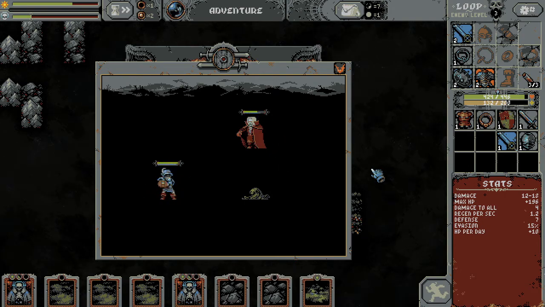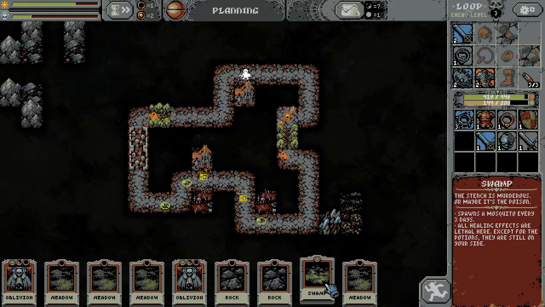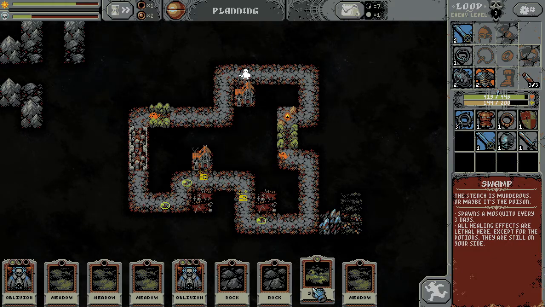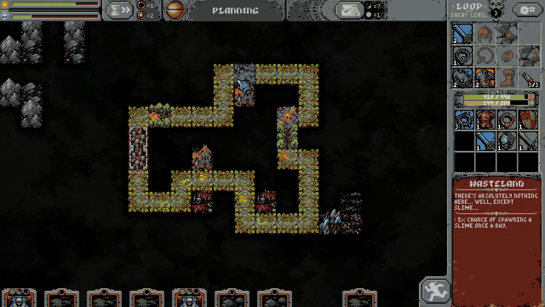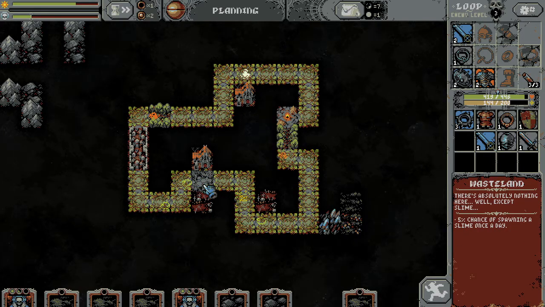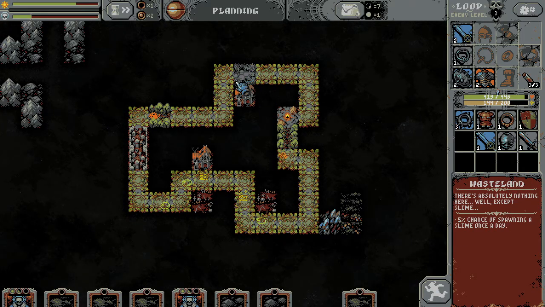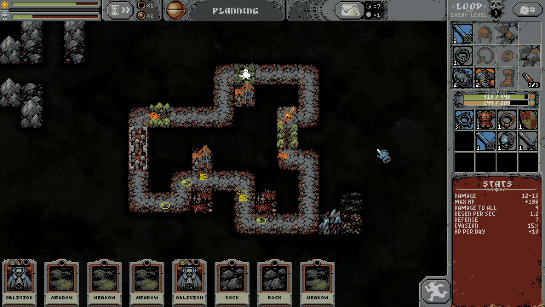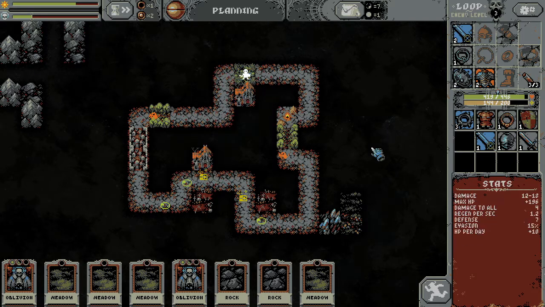Oh, baby. We got our first swamp, which I read on a forum that the mosquitoes in the swamps are more likely to drop vampire items. Not only that, but swamps with vampires are good because it forces the healing of the vampires to actually damage the enemies. So, with that in mind, healing damages the enemies. Let's put it up here with this vampire thing. That way the vampires that I fight there will damage themselves.